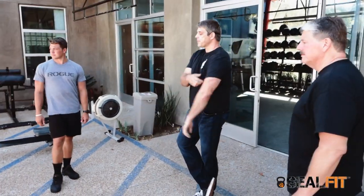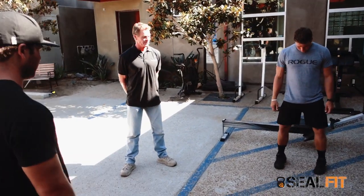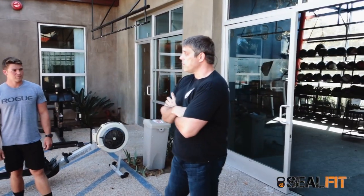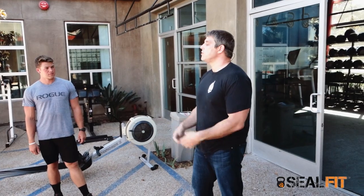So where did that come from? Was that Glassman who started that? Where did the toes out squat position, toes out everything position, come from? No idea. Interesting. Because you know what it is? People have really poor flexibility. So if you turn your toes out, it opens your hips, gives you range of motion, and allows you to squat well.